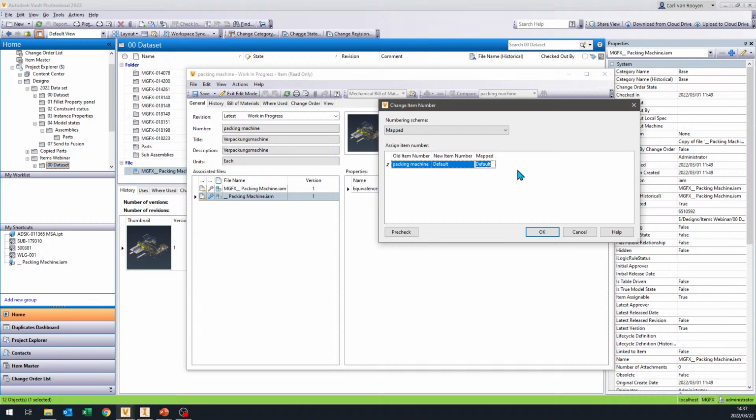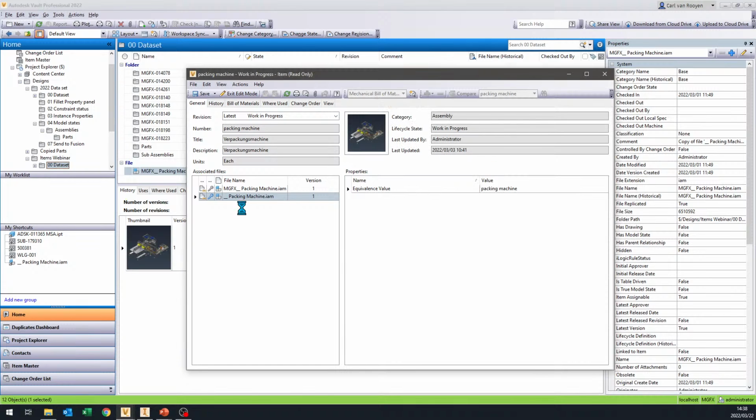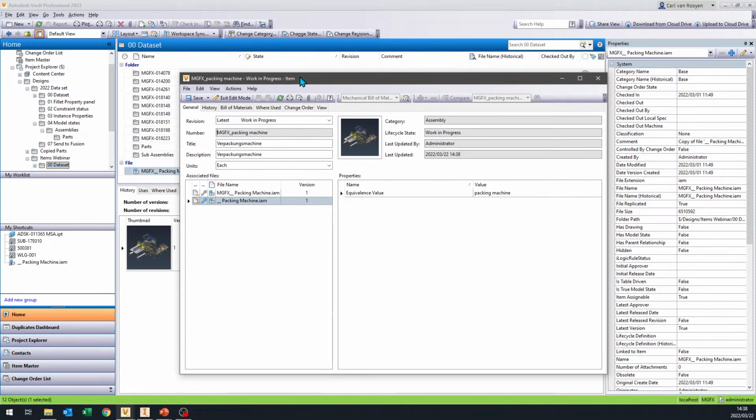Now this typically wouldn't be the case because the part number, well, in this case here, the part number was not changed during the copy design process. So I'm having to update this manually. And so MGFX packaging machine, I'll hit OK there.